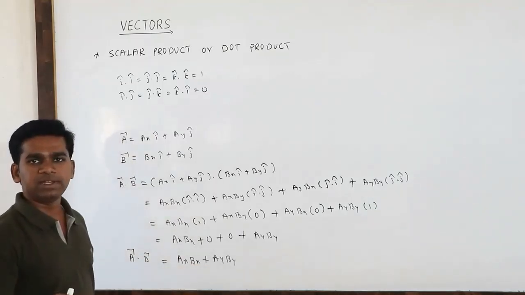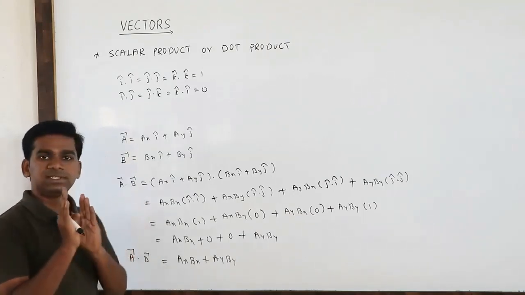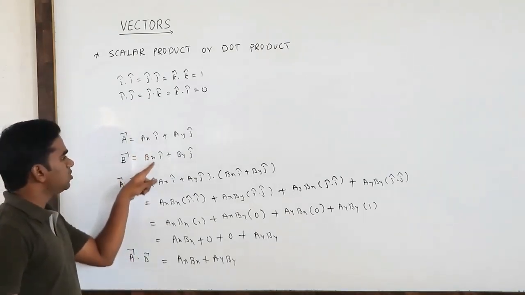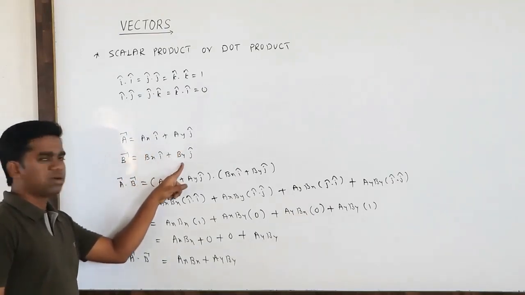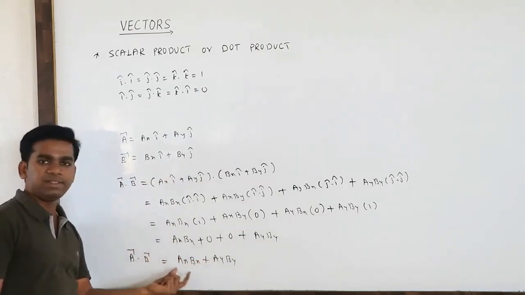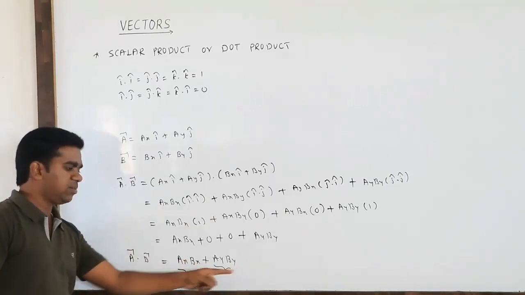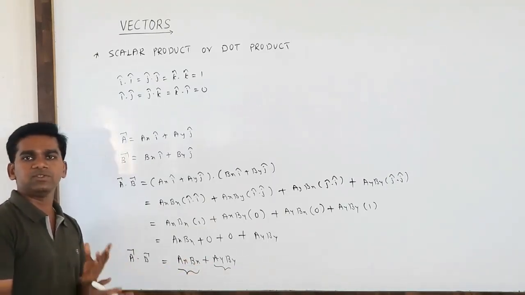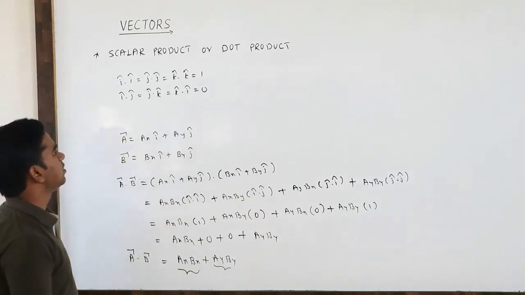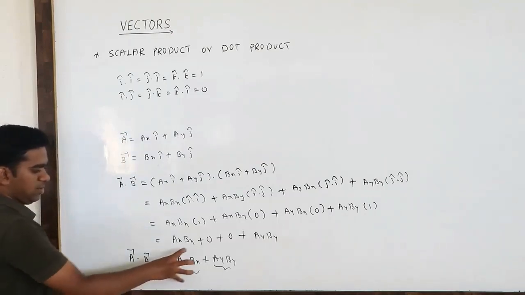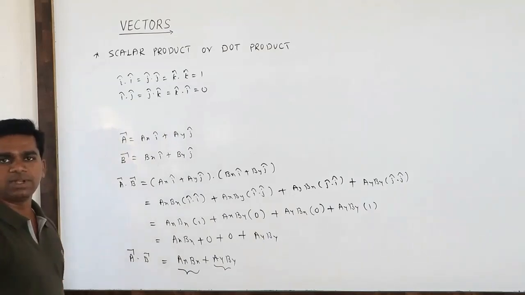What you can conclude here is that you can multiply directly those quantities which are along the same axis. These two are along the x axis, so you can multiply these two. These two are along the y axis, so you can multiply those two. That is why in the result you are getting components along the same axis, and you are not getting any I cap or j cap, because it should not be a vector, it should be a scalar. So the answer is going to be a scalar. This is very, very important. So directly multiply ax bx, ay by. That's all. Your work is going to be done.